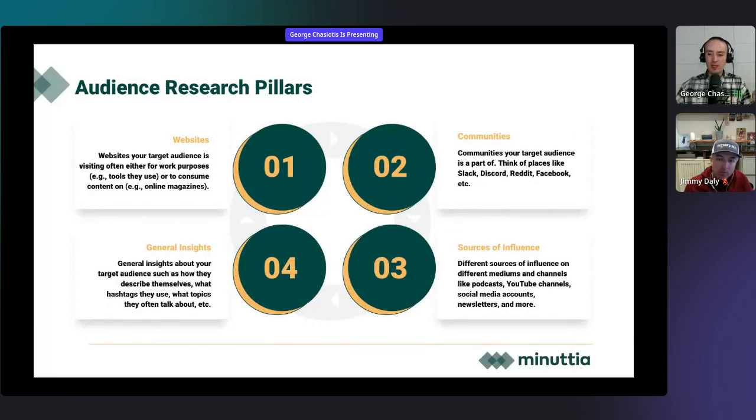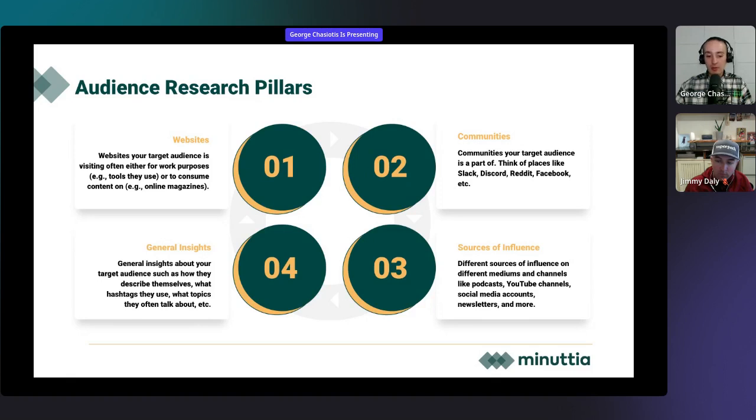You can think of places like Slack, Discord, Reddit, Facebook, and so on and so forth, okay? Number 3, sources of influence. Different sources of influence on different mediums and channels like podcasts, YouTube channels, social media accounts, newsletters, and so on and so forth. And of course, we have some general insights about your target audience.